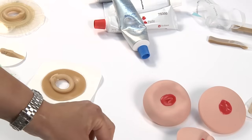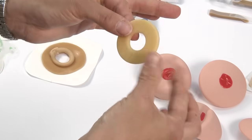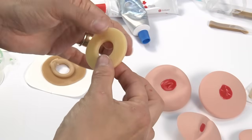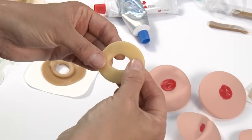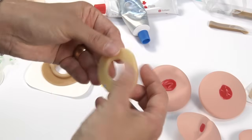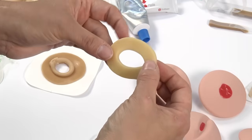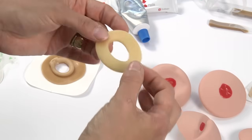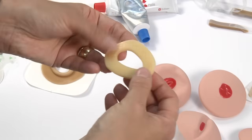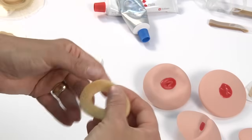So again, there is a lot of flexibility associated with the utilization of these rings. There's tack on both sides, so there's no right or wrong to it. And these have no memory to them, so when you stretch it out into the shape and size that you want, it will actually stay there. It's not going to want to pull back into the original shape that it started out with. One thing you do have to take note of is the more you stretch, the thinner you make it. Okay, so you have to think about what it is that you want to utilize it for.